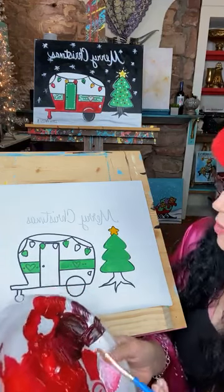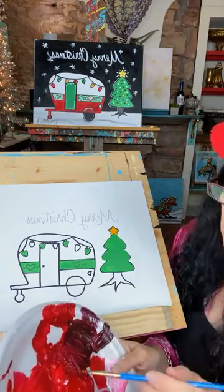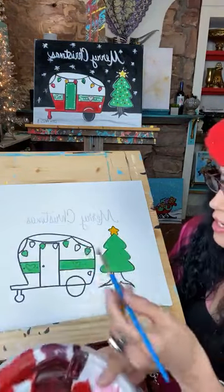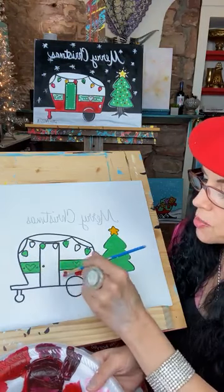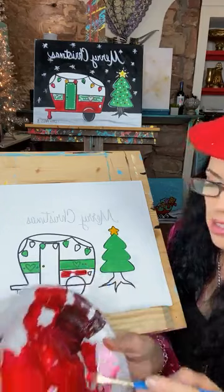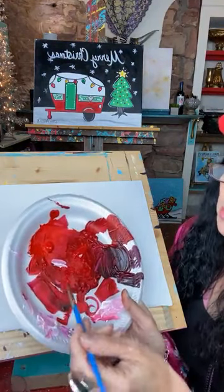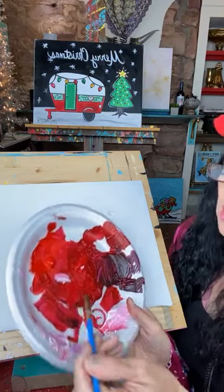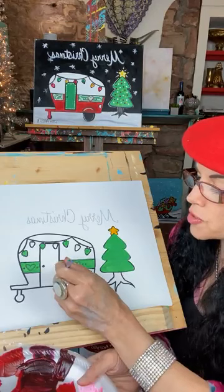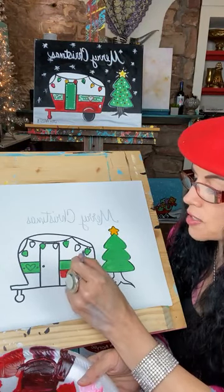And I've got some of this from earlier, so I'm gonna go ahead and take my little buddy brush, just push right into that red that I've mixed up, and I'm going to go ahead and apply this to the bottom here. And I need to go ahead and smooth this out, so I'm going to continue to load up the brush but apply some firm pressure so that my edge stays nice and thin. It's a little bit easier to control, especially when I need to come in and do some line work on that straight edge, just like that.